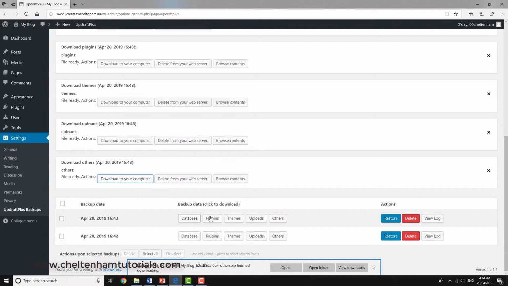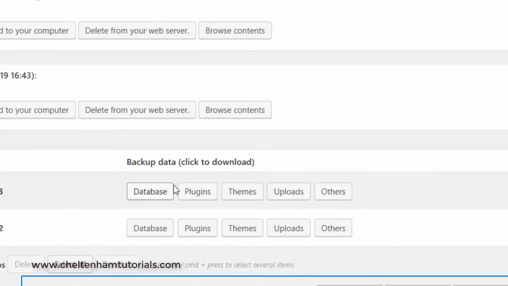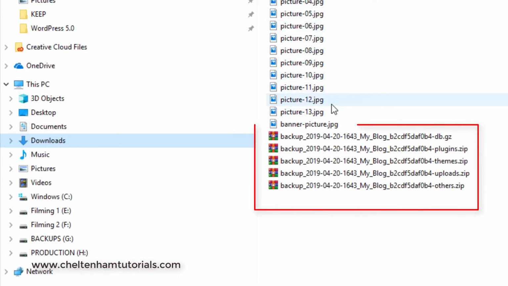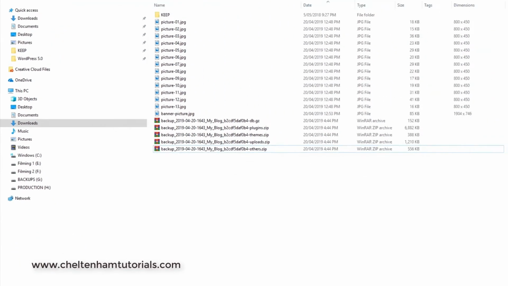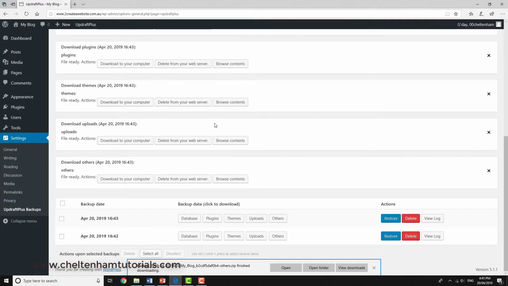So what I've done is, with this particular program, remember there are 5 different files for each backup. So this latest backup I've just done, I've downloaded all of those files to my hard disk. If I go to my download subdirectory, you can see these are some pictures I downloaded from Pixabay earlier on. And 1, 2, 3, 4, 5. There we are. Those are those 5 files that make up a backup set. They've been carefully saved to my hard disk now. And in turn, what I could do is copy those maybe to a thumb drive and put it away safely. So if anything terrible ever happens to my server, then at least I've got a complete backup. And what I could do is then restore those at some point.